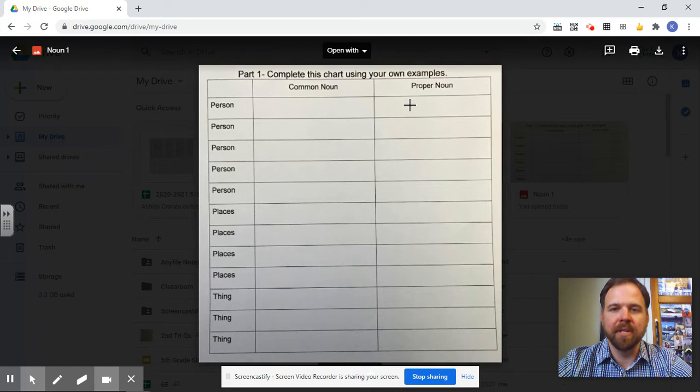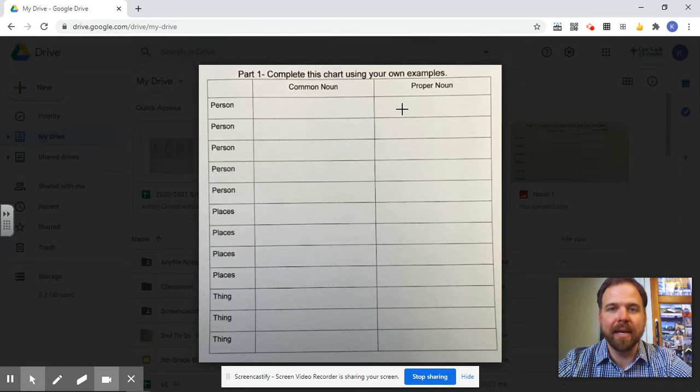The proper noun column, on the other hand, is where, if you did it right, you're supposed to take the common noun and then give me a proper noun version. So the example that I gave on Google Classroom was, if you put student here, think of a name like Billy that could be a proper noun for that student. If you had student over here and then for proper noun you put Kentucky, I can understand. But really it should go all the way across because it should be a person proper noun at minimum. Just like all the rest of these, this should be a place proper noun and these should be thing proper nouns, which are the hard ones to do.